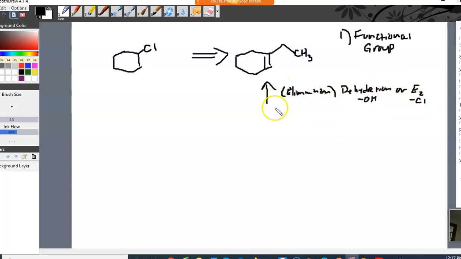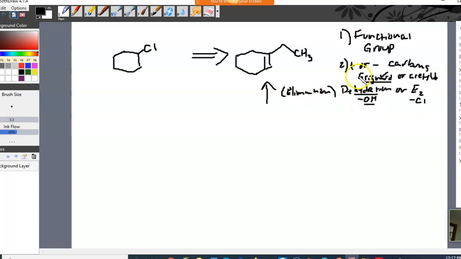Then I look to see, am I adding or subtracting carbons, or if I'm not doing anything. In this case, I'm adding carbons. So I know when I add carbons, that's a Grignard, especially since this is chapter 9, or you can do the acetylide. But now that we know about the Grignard, that's the reaction that we'd be doing. So I know I have to add a Grignard because I'm adding 2 carbons, and I know I have to do an elimination. One of them is a dehydration from an alcohol.